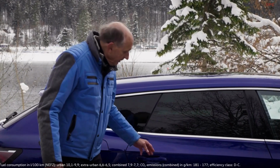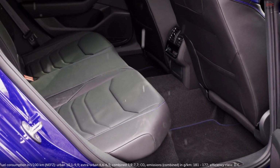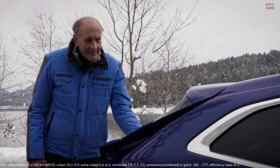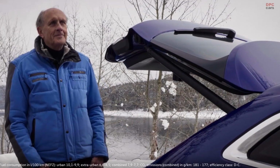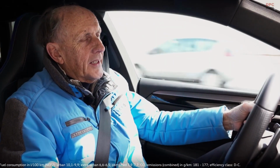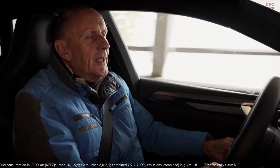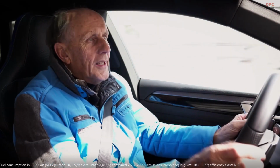A long wheelbase, lots of cabin space, as you can see. There's even enough space for big blokes like us. That's because the long wheelbase makes for a lot of cabin space. And check this out, an astounding 560 liters of boot space on the shooting brake definitely make this an all-round car. It's a combination of things, you know. This car is an all-purpose Grand Tourer. You can drive fast, you can take it to the Nürburgring or any other racetrack, or you can do what we're doing, cruising at a leisurely pace or go on a family outing, no problem. It's all about this fantastic combination.